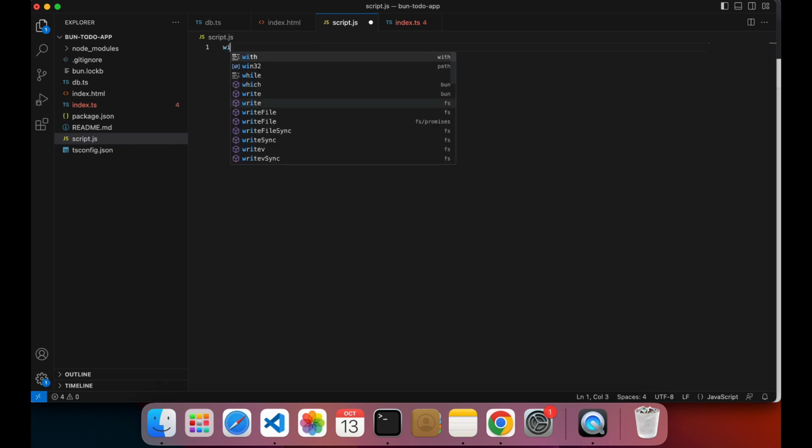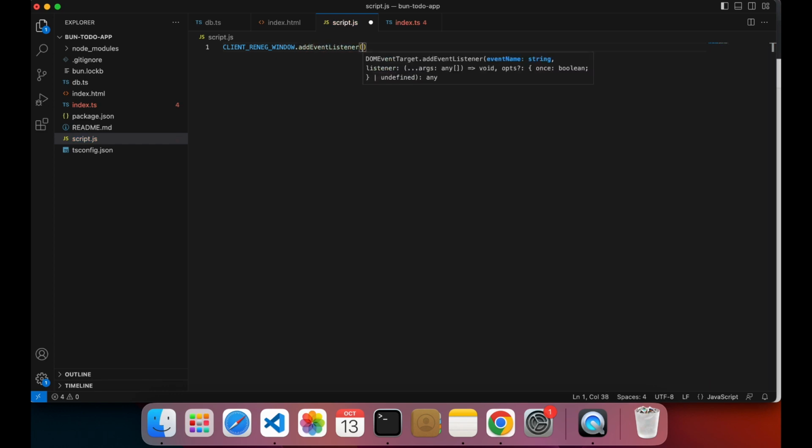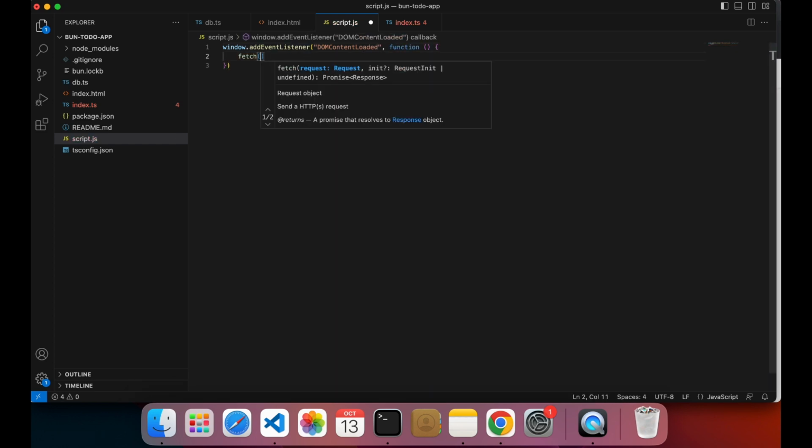Now it's time to add code in the JS file which I created with the name script.js, and you can keep any name you want. This JS file will handle all the UI operations, such as what should render on HTML page load, and button clicks such as add, delete and update buttons.